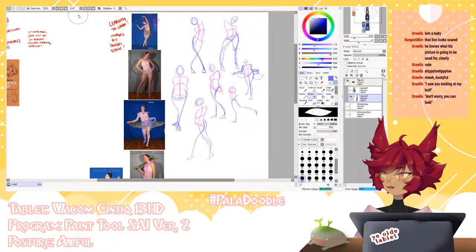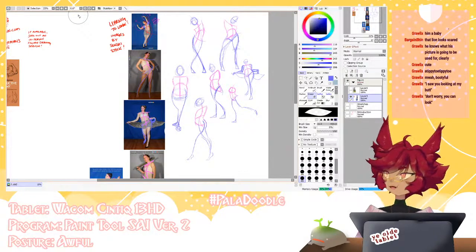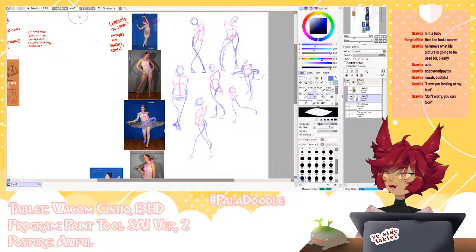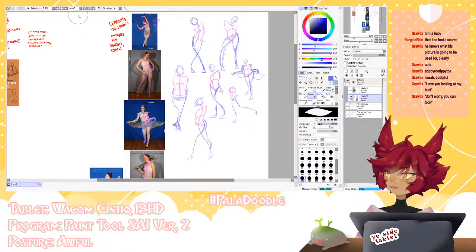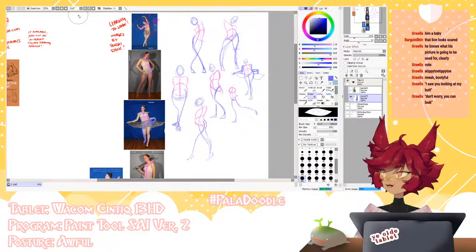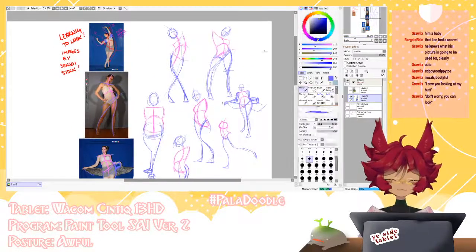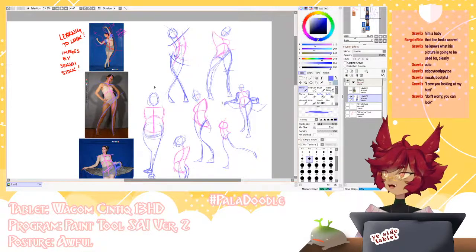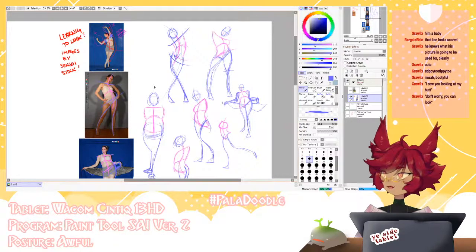My old teacher that I started doing figure drawing with, he would really crack down on this. He would have a timer set for, I want to say, five or 10 seconds. And within those 5 or 10 seconds, we needed to look at the model and be able to have the line of action, have the shoulder lines, and have the hip line down. As long as we had those, we met the criteria for passing.